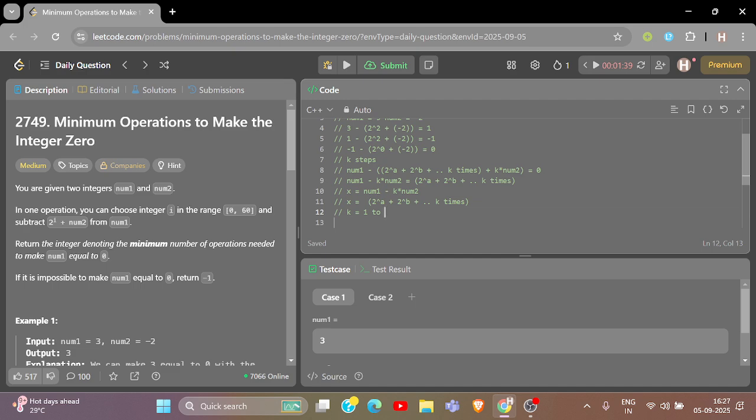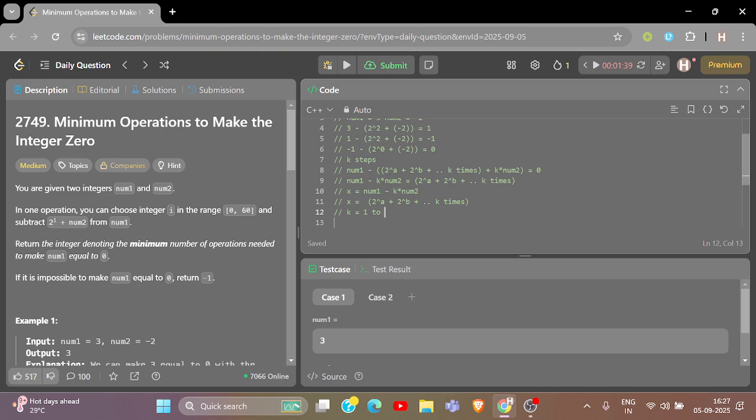After a certain upper bound is hit, we can say that if we iterate further down the k, then we can never reach our desired result. That is, num1 cannot be 0. So we can just output -1.